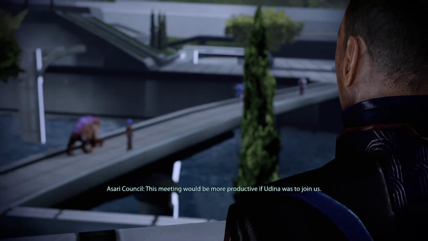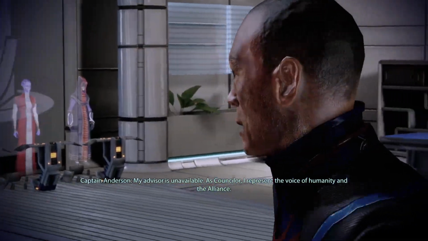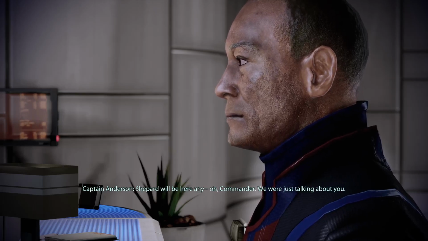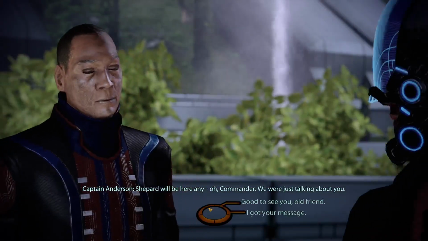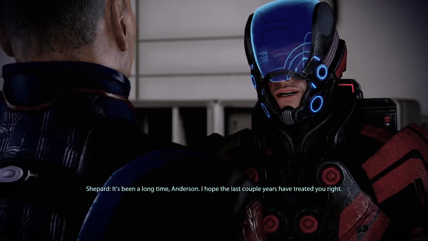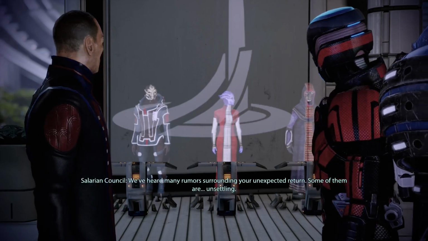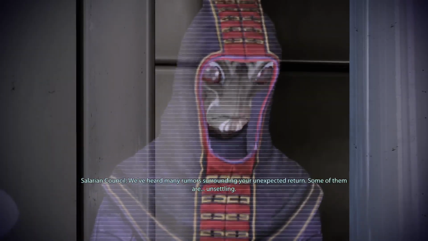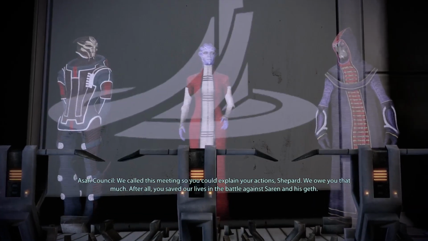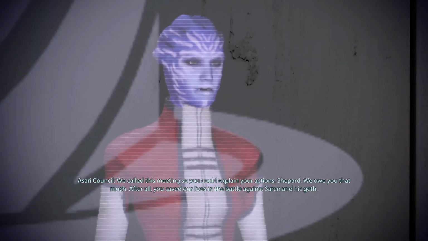This meeting would be more productive if Udina was to join us. My advisor is unavailable. As counselor, I represent the voice of humanity and the Alliance. Shepard will be here and... Oh, Commander! We were just talking about you. It's been a long time, Anderson. I hope the last couple of years have treated you right. There have been some rough spots. It's good to have you back. We've heard many rumors surrounding your unexpected return. Some of them are unsettling. We called this meeting so you could explain your actions, Shepard. We owe you that much. After all, you saved our lives in the battle against Saren and his Geth.